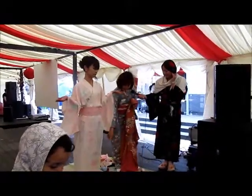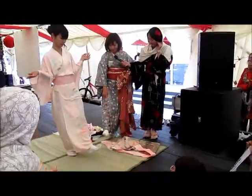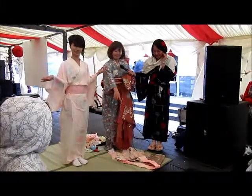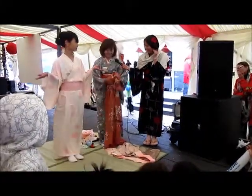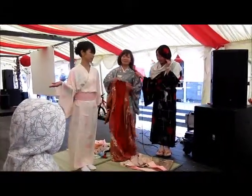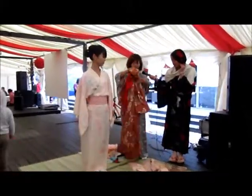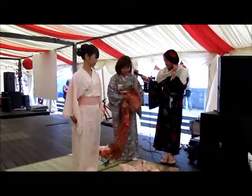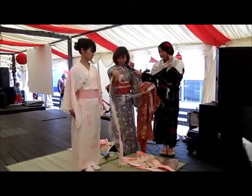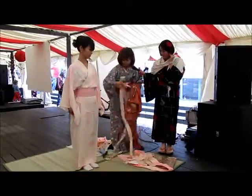And then you need to be wearing tabi socks. So it's got a little thumb and the other bits for toes, so you can wear those flip-flops. They're not really flip-flops, but yeah. So this is the preparation for the kimono, the foundation. And this is the kimono, the outing, and all these little strings. You need about 4 of them.